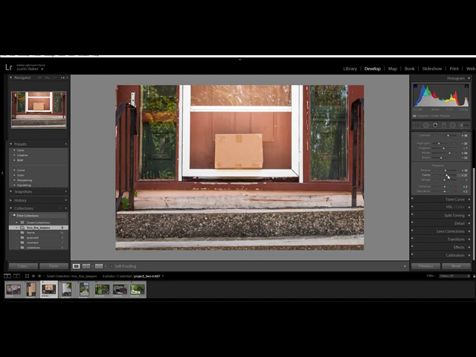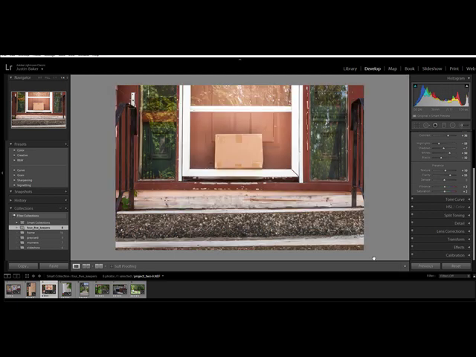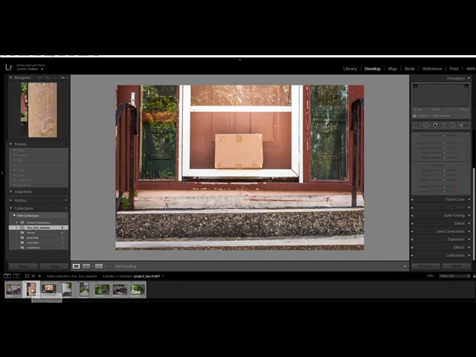I could add a little texture and then pump up. It starts to look a little fake though if you add too much. And I added a little bit of clarity, and those are kind of cool. All right, so again, we went from this to this kind of weird image. All right, let's look at something that has a lot of texture.